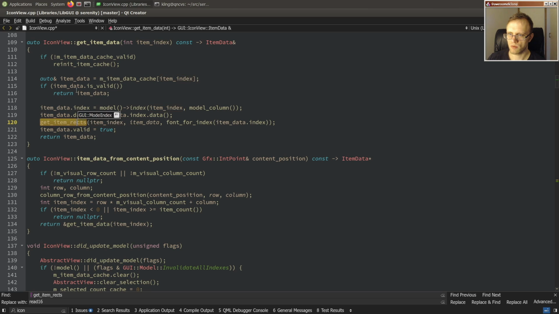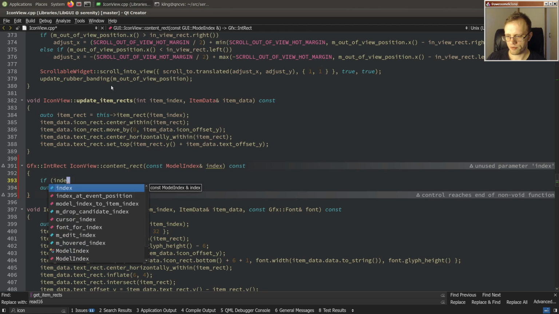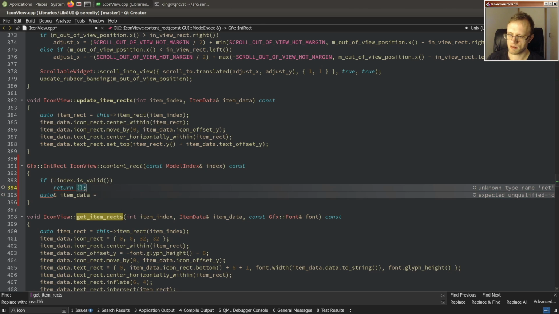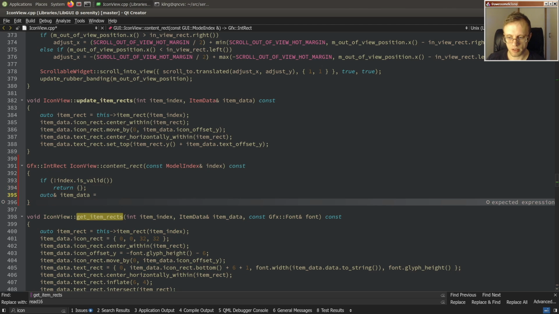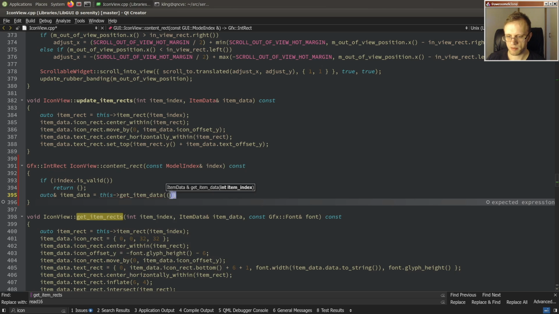Wait, what? Item data. Oh, item data. Okay, that's probably what we want. If the index is not valid, well, then never mind. But data. So okay.